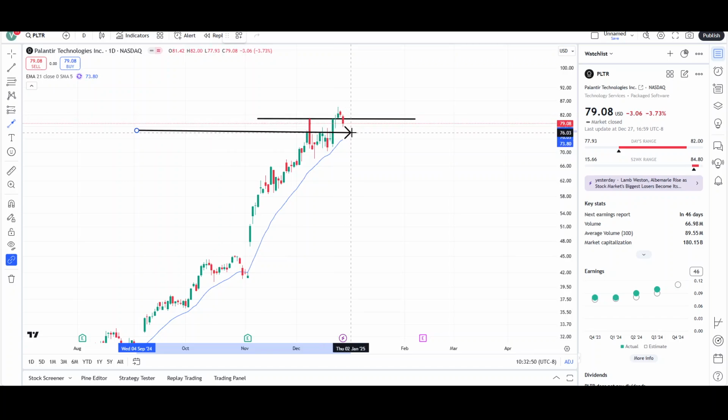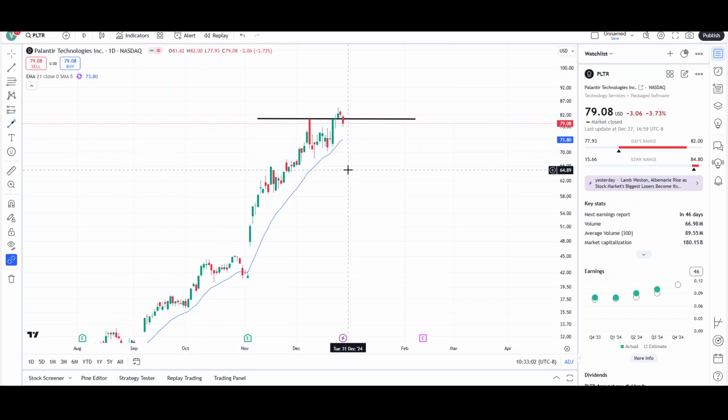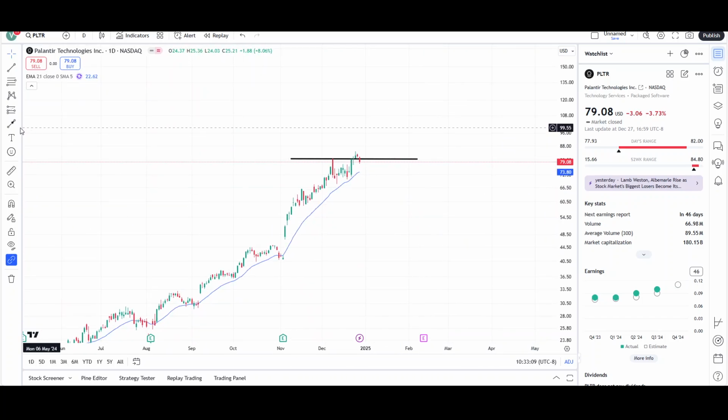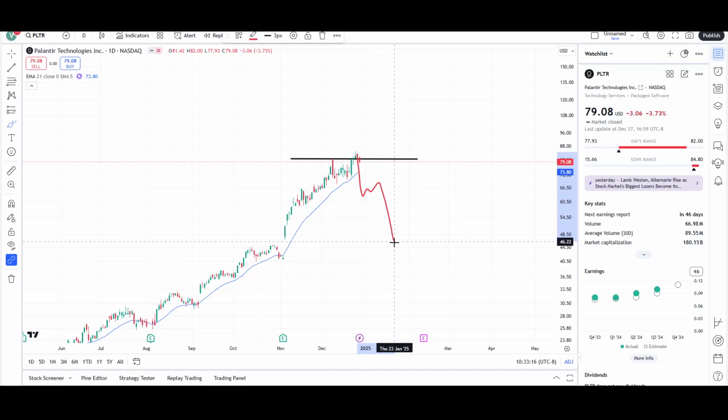It could last maybe a few weeks or a few months, maybe even a few days. But as of right now, it looks like a temporary top has been put in place, and we could probably see price fall back down to the mid to low 70s, and maybe even steeper, depending on how aggressive the shorts are. If they're very aggressive, meaning we see a sharp push through the EMA, like a sharp slice, then things can get even more bearish, maybe back to the 45. So it could get that bearish. But as of right now, I wouldn't be looking for those targets.